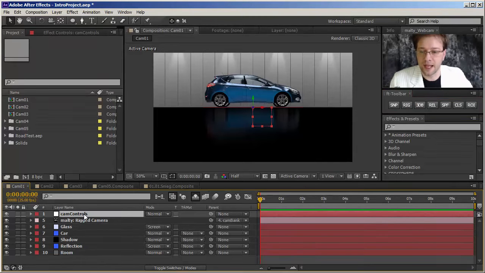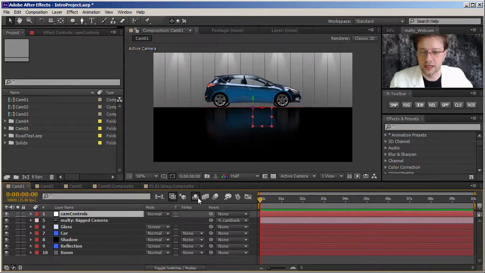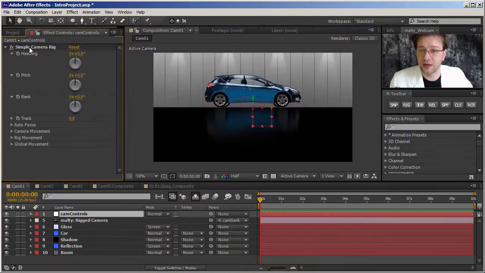I've got my cam controls layers and I've got my multi-rigged camera. You will notice that the shy layer was switched on and I've got the 1st and the 5th layer. And the layers in between are the layers that are required for the cam rig to run. Why they are there, I will explain in an additional tutorial. For now, let's just say they are needed. So let's just go ahead and check out the settings.